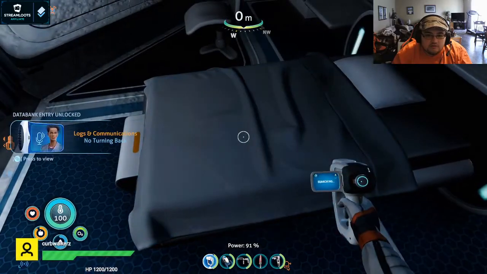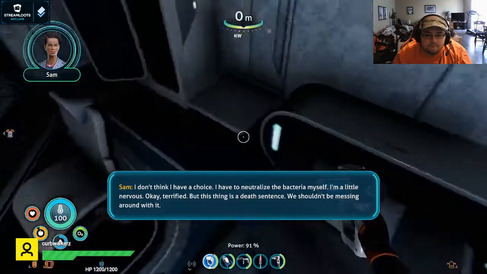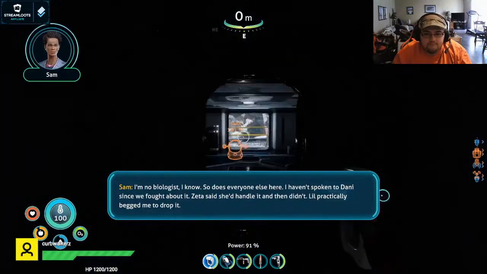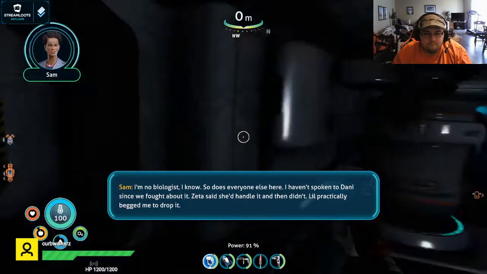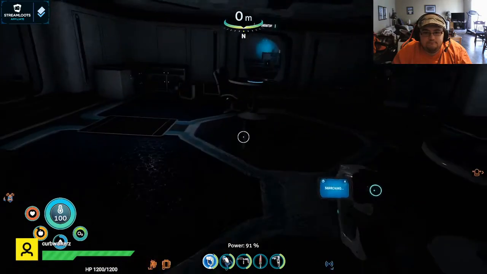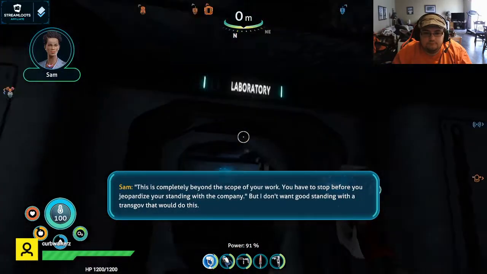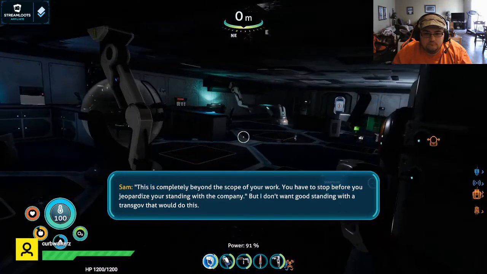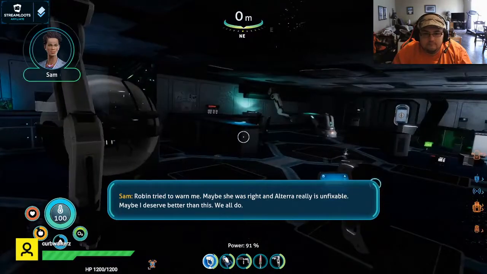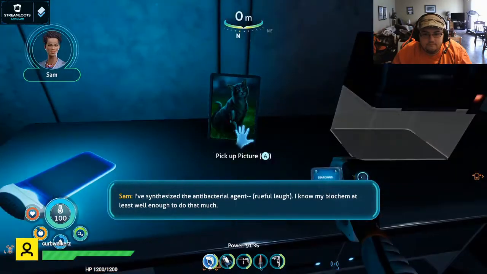I don't think I have a choice. I have to neutralize the bacteria myself. I'm a little nervous. Okay, terrified. But this thing is a death sentence. We shouldn't be messing around with it. I'm no biologist, I know. So does everyone else here. I haven't spoken to Danny since we fought about it. Zeta said she'd handle it and then didn't. Lil practically begged me to drop it. This is completely beyond the scope of your work. You have to stop before you jeopardize your standing with the company. I don't want good standing with a transgov that would do this. Robin tried to warn me. Maybe she was right, and Altera really is unfixable. Maybe I deserve better than this. We all do. I've synthesized the antibacterial agent.